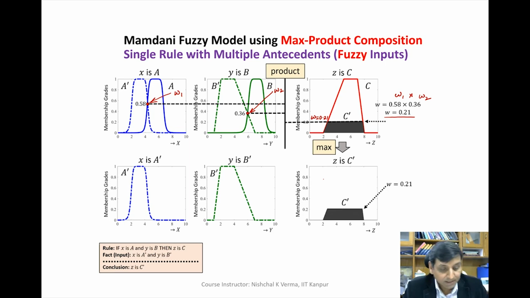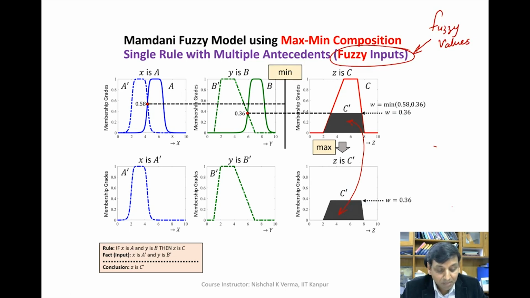So we see, as compared to the previous case, the fuzzy value is lesser than that of the max min case. Now we cannot take the max because max is really not applied, we have only a single rule. So the same output is transferred over here. We call this C1 as the output.